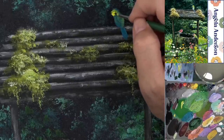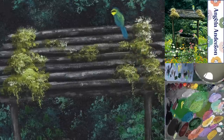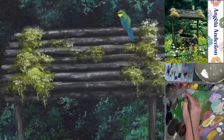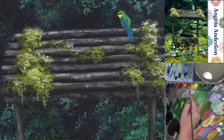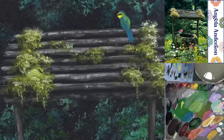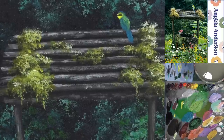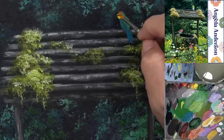Gonna do my beak and run that line through the eye back through. And then do a little bit of a red orangey color on the top of the head. Get the gold and the orange together, because it's kind of a gold. Add a little tiny bit of white if you want it to show up a little bit better. Right up here.